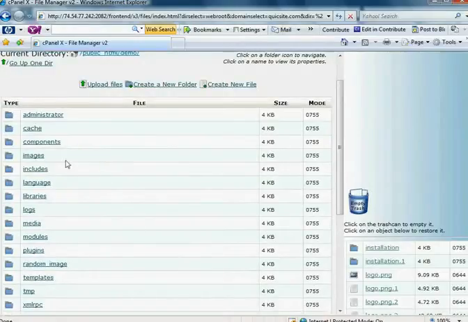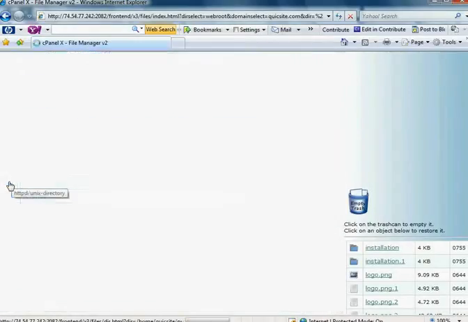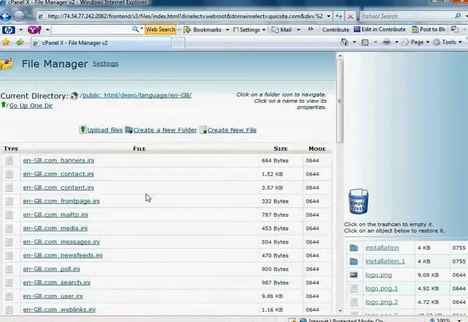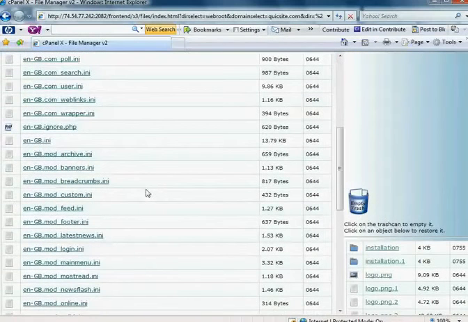And the folder you'll want to go into is the language folder, and you will go into the folder en-gb, and then you'll want to scroll down to the footer ini file.